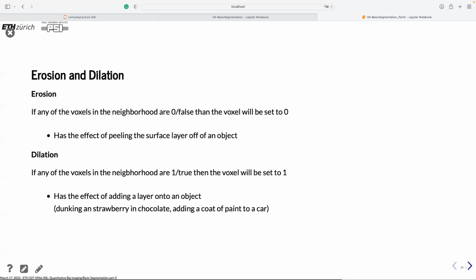When you work with this neighborhood, there are two basic operations that we talk about, erosion and dilation. Erosion is like you have in nature. It takes something off the structures, so you peel off some kind of skin from the image. Dilation is the opposite, and that's growing. It's adding a layer to the objects. And combinations of these are what you use in order to remove misclassified pixels.